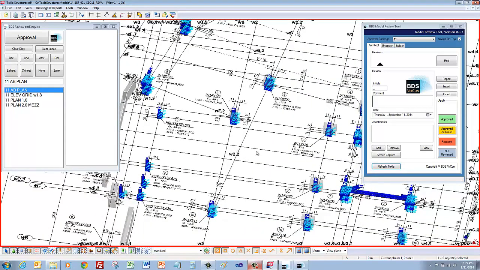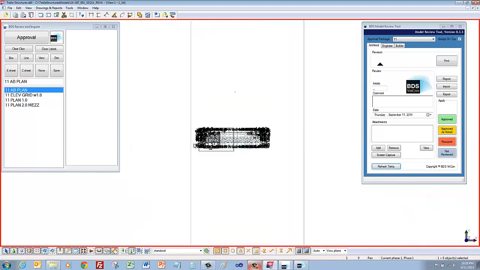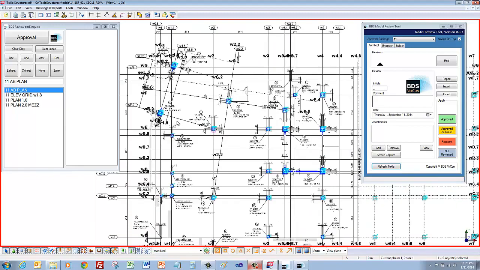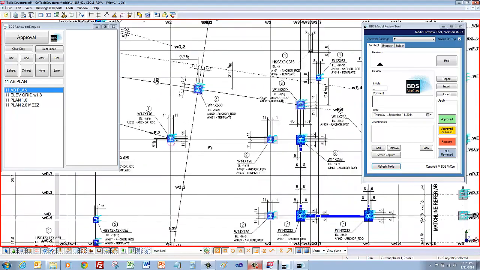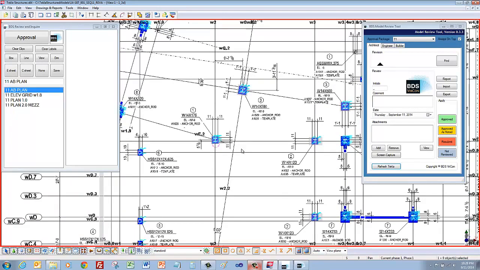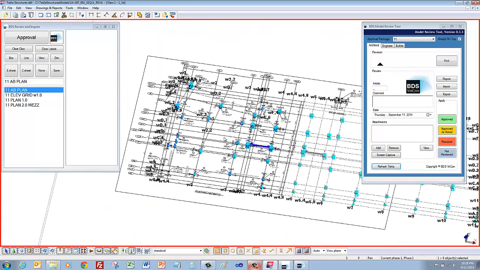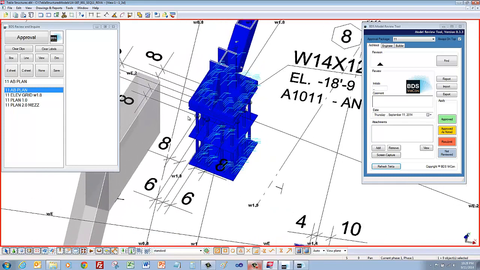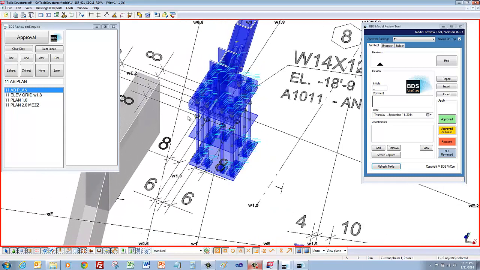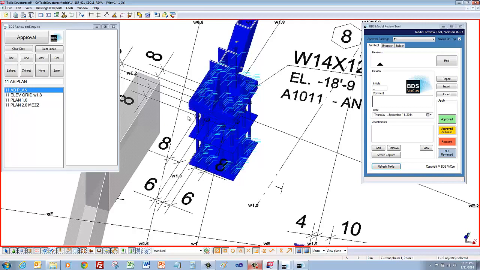Also, if we do Control on the keyboard plus P, so Control P, that will easily toggle us to a pure 2D plan view. And that way we can look at an integrated 2D and 3D view together. Control P returns us back out, and now we're just reviewing the model. If we'd like the model to be transparent, we can do Control 2 and Shift 2 on our keyboard. If we'd like to return it back to solid, we can do Control 4 and Shift 4.